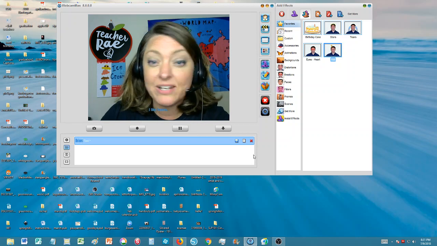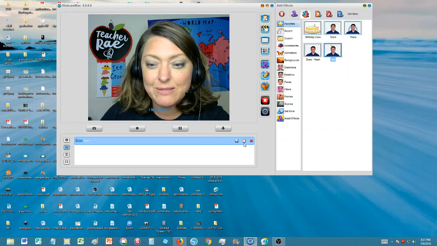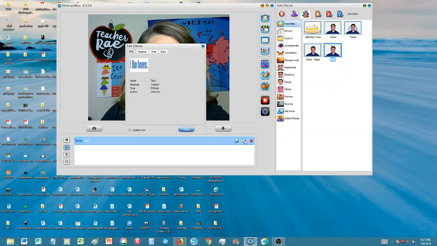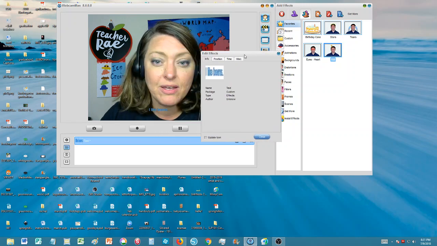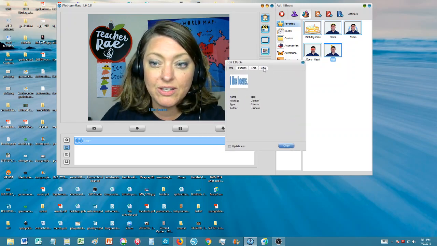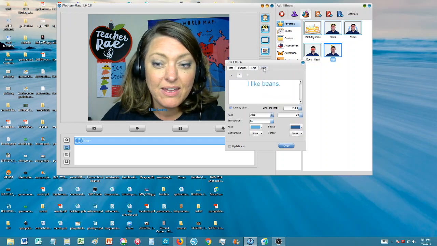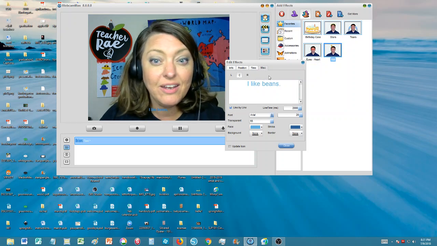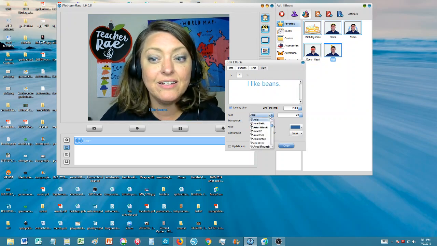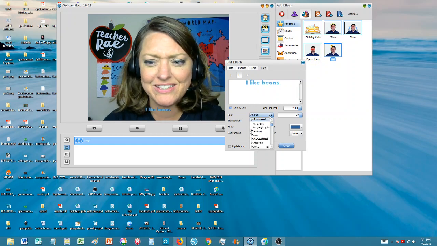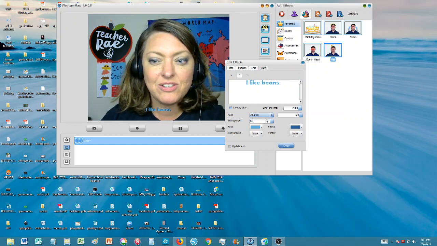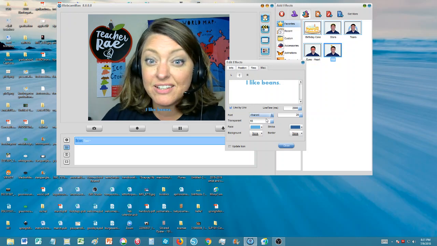When you want to edit your text, this middle icon right here says properties. It's just to edit. You double click that and your dialog box comes back up, and you click the miscellaneous tab, and now we can change the font, the size, the color. Here are my settings. I like Aroni. I don't know if that's how you say it. I feel like that matches most of the font in a lot of the VIPKID classes.